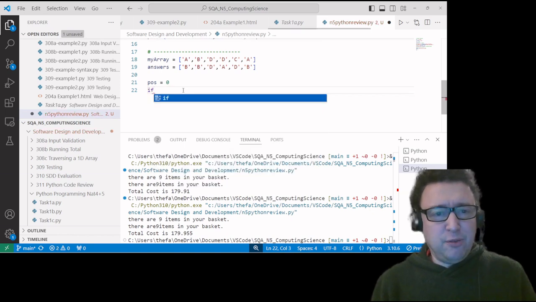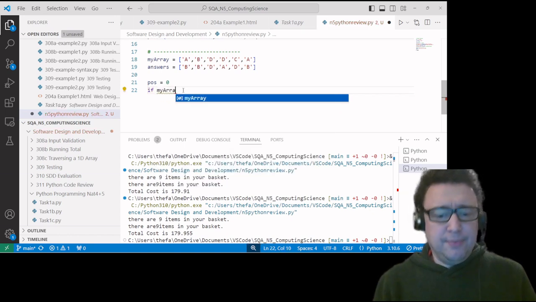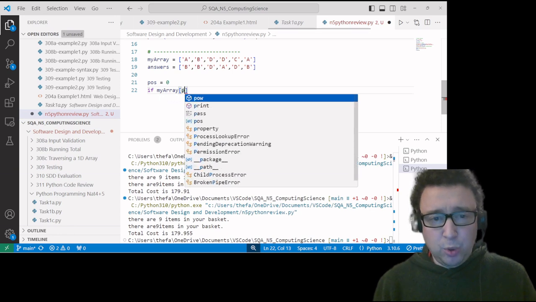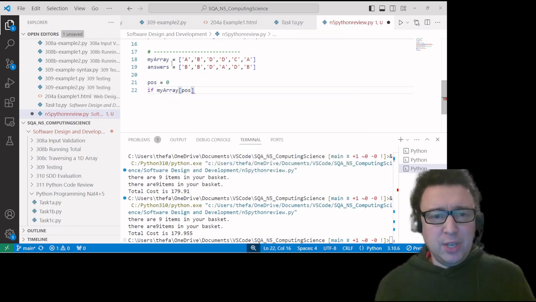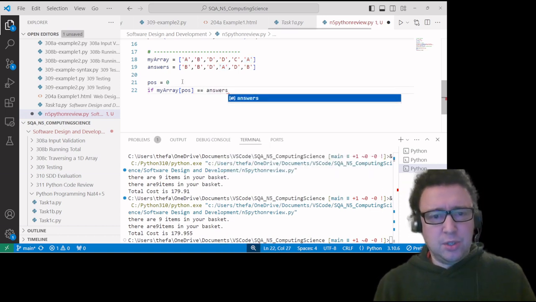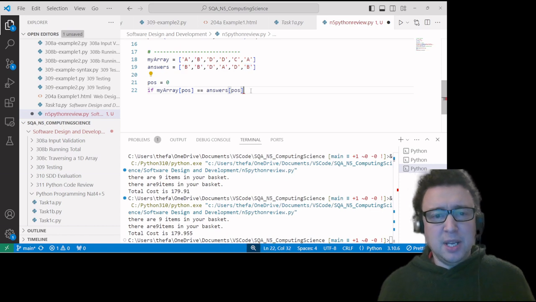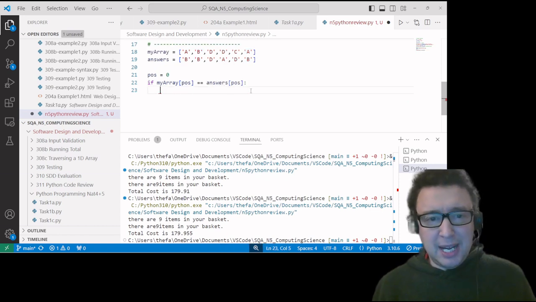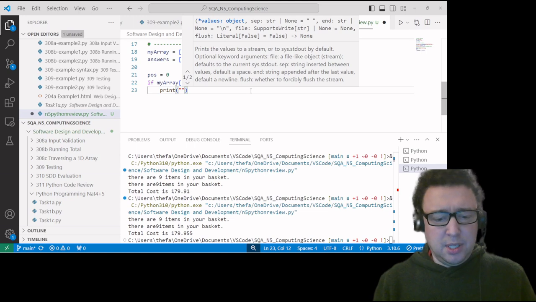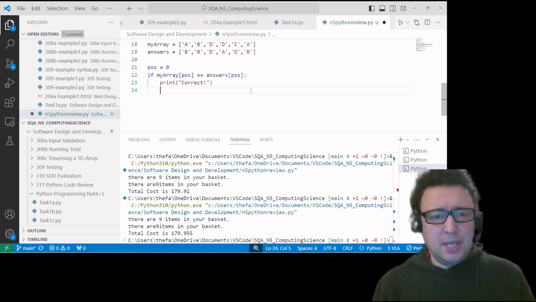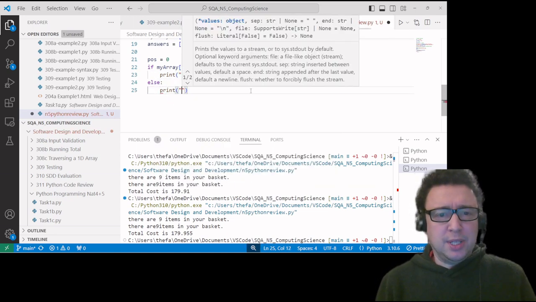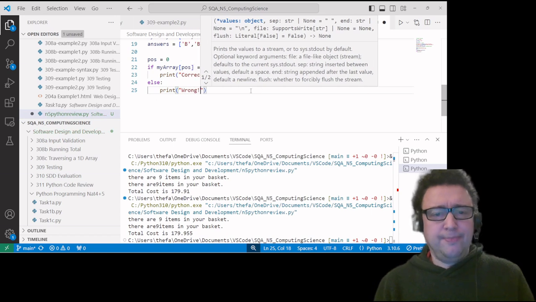And then I'm going to say if my array, and I'm going to use the variable pos, so if my array 0, which is the letter A, is equal to answers pos, which will be answers 0, so that B that I've just highlighted there. So if those two things are a match, then I'm going to print correct. Otherwise, I'm going to print wrong.